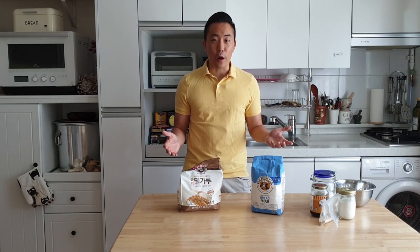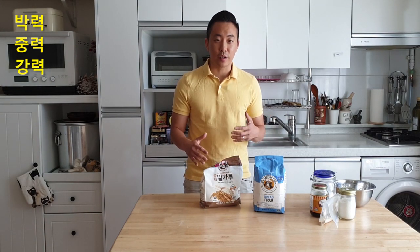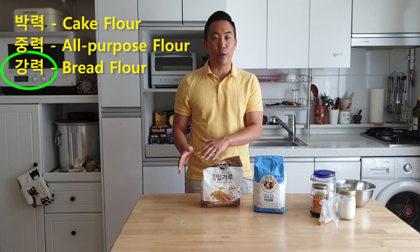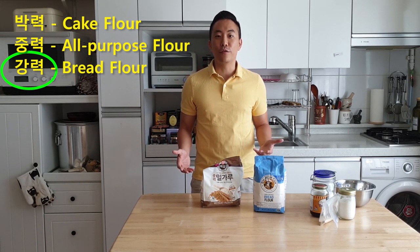I also want to talk about the flour. I'm going to be using King Arthur unbleached bread flour, and this is going to be good for our bagels. If you're in Korea and you come across a selection of flour, you'll notice something like JIKHAE, GANGHAE. When you're dealing with any sort of bread product, typically you're going to want to go with GANGHAE. GANGHAE is simply bread flour. JIKHAE is middle — so it's all-purpose flour — and the third is dessert flour or cake flour. So you don't want to be using that. In a pinch you can use the all-purpose, the JIKHAE, but typically you want to go for the GANGHAE.